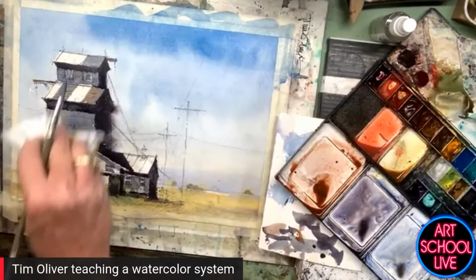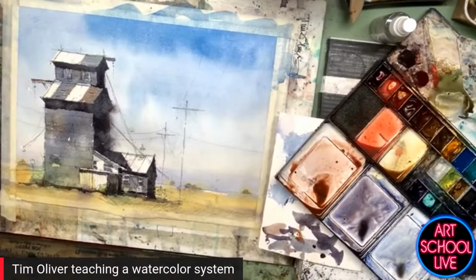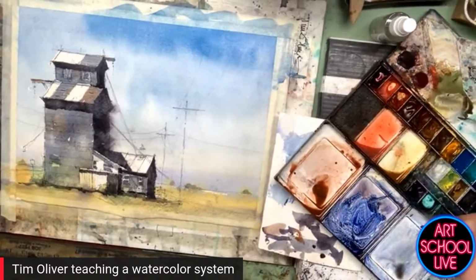I'm going to just kind of blot this back a little bit, just to help us dry so we don't have to stop again and dry. All right. Yeah. We're going to wrap up in about 3 minutes. 3 minutes. Let me just demonstrate real quickly in 3 minutes what my darkest dark will look like.